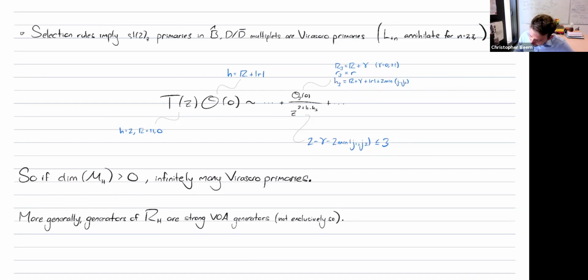And then if you plug that all in, you get a pole of this order where J1 and J2 are non-negative and gamma is +1, 0, or -1. And so you see that simply by conservation laws, you can't have a pole of order bigger than 3. And so you can't have the sort of quartic and higher poles that would tell you that you have something which is not a Virasoro primary.